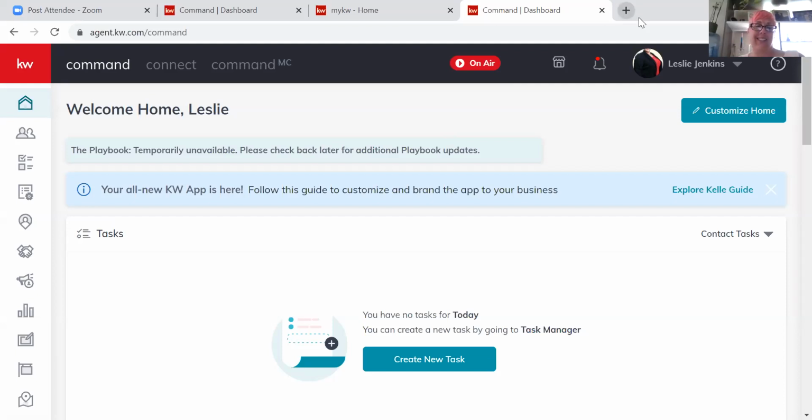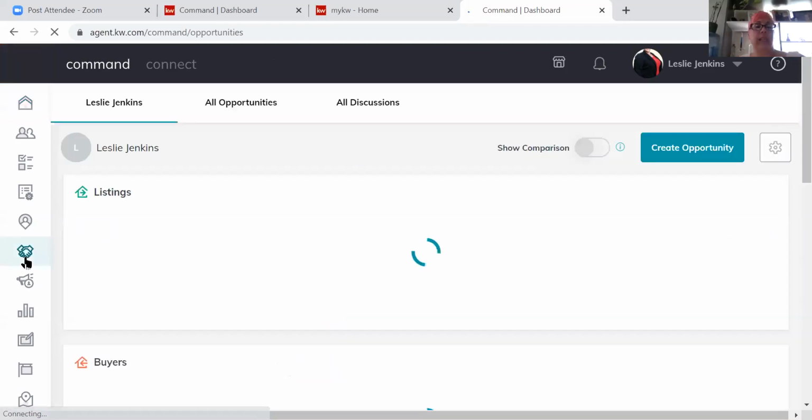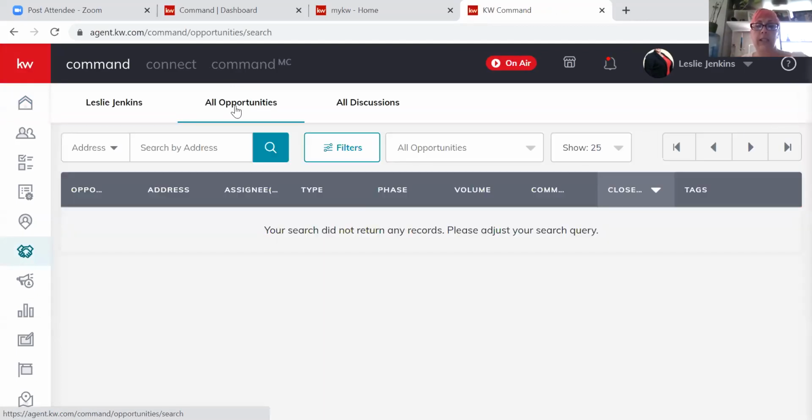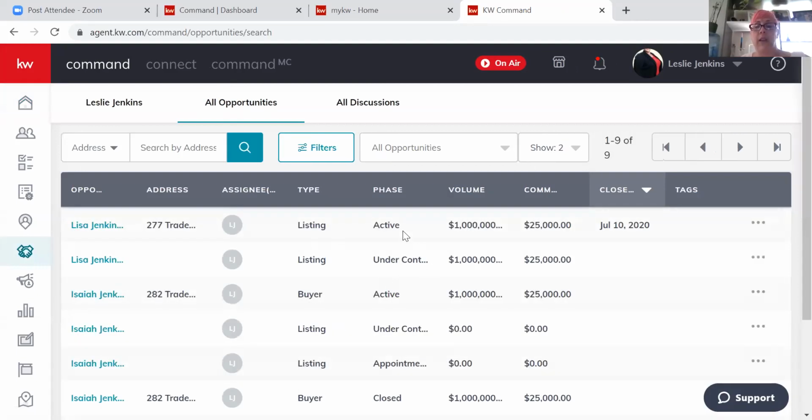Oh, there is a question in the chat. Shasta asked, if you create two opportunities for the same client in contract, how do you delete one of them? Let me check and see. I'm not sure. So here, if you click on all opportunities, it'll list everything that you have available.